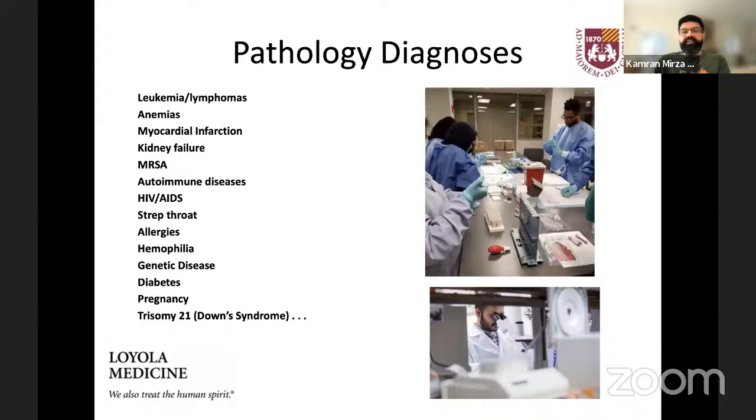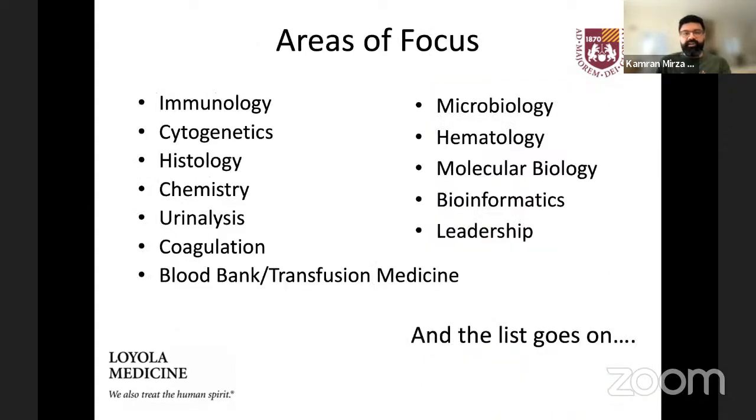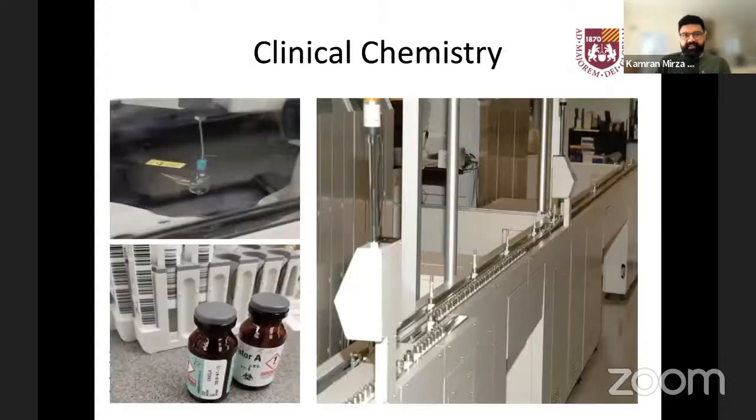And the diagnoses that come from a pathology lab include basically every diagnosis. There are very few diagnoses that don't involve a pathology laboratory. For example, if you have a broken bone, you can get an X-ray and get the diagnosis, I understand. But other than that, whether it is a tumor, whether it is infection, whatever it is, you effectively are coming from a pathology laboratory. Like I mentioned before, the areas of focus, the list is really nonstop, and I'm happy to answer any questions about what other things could be on this list and what it entails.